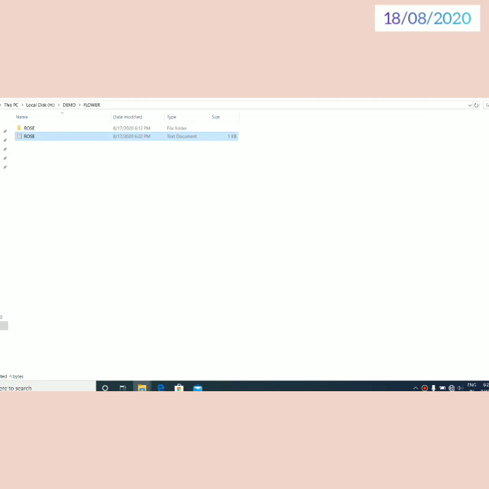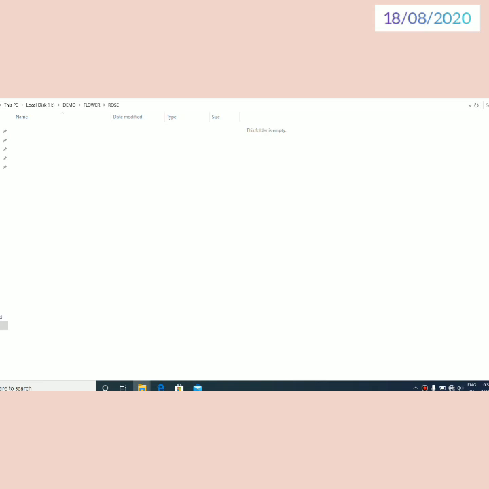That is how to copy a file. If you want to copy a file from one location to another, just right click on the file, choose the option copy, then go to the destination. Say suppose I want this file to be copied to the folder rows. Just open the folder rows by double clicking on it.